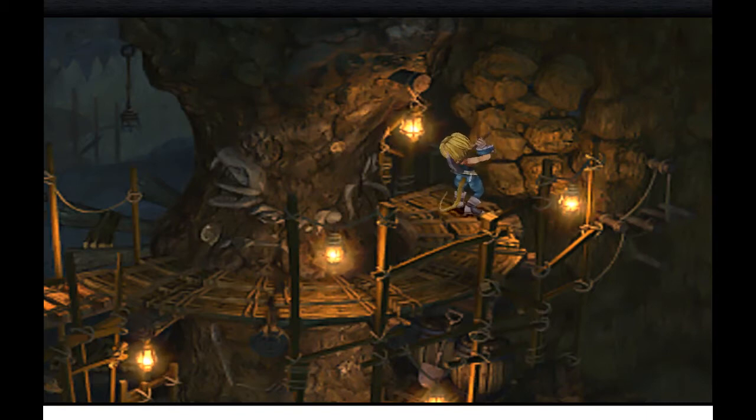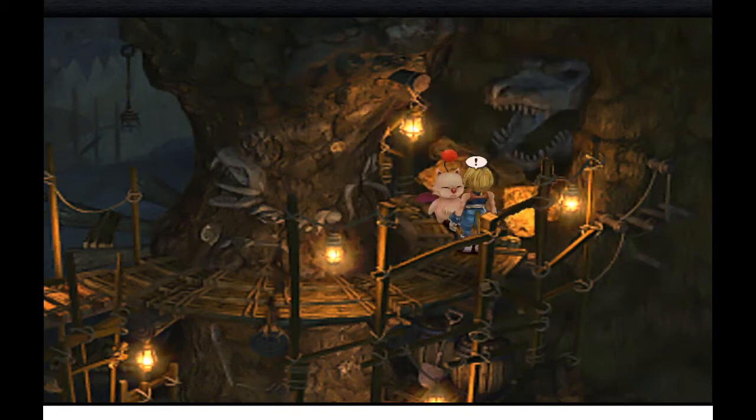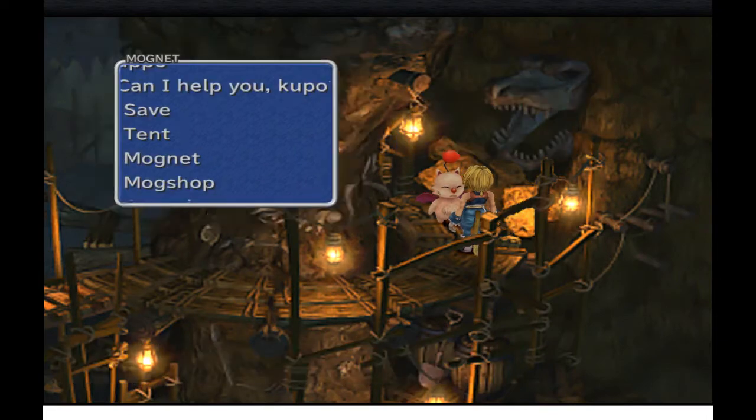So I'll go ahead and do it. Yeah, there you go. Just keep hitting this wall over and over. It's really the only thing worth this mini game. You can get some accessories and stuff from the other walls, but it's much more fun to just, yeah. And now Kupo with 2 P's wants me to deliver a letter to Kupo with 1 P. That works for me, man.